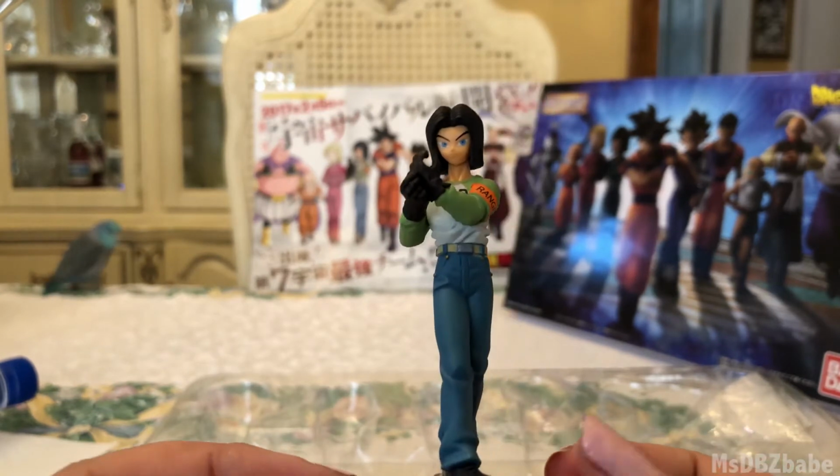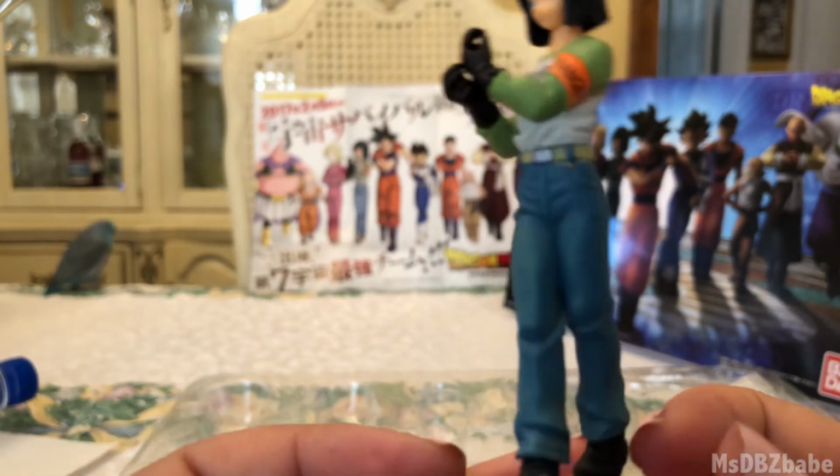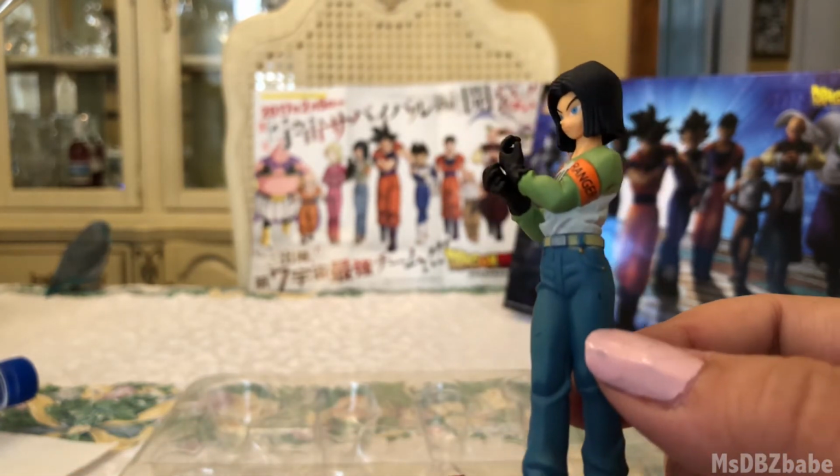All right, we have Android 17. And everything looks pretty darn good besides that random paint job right there.